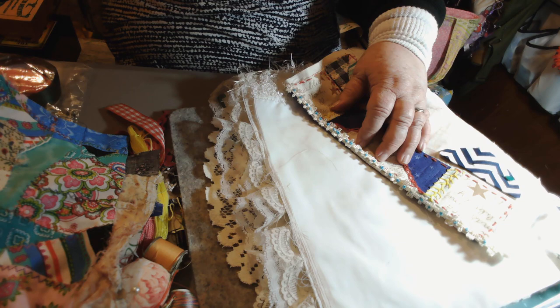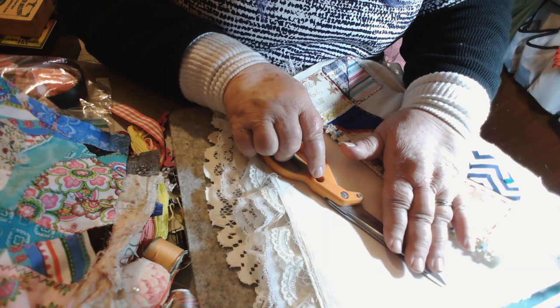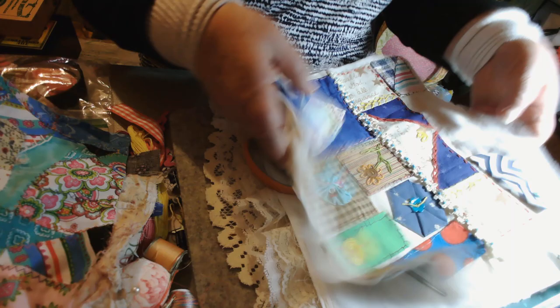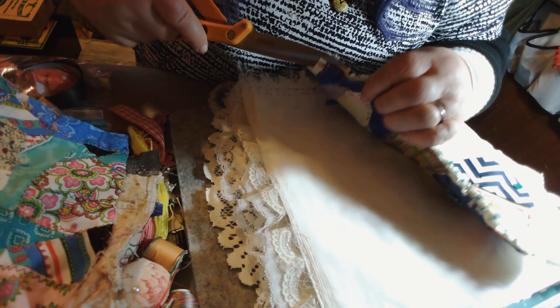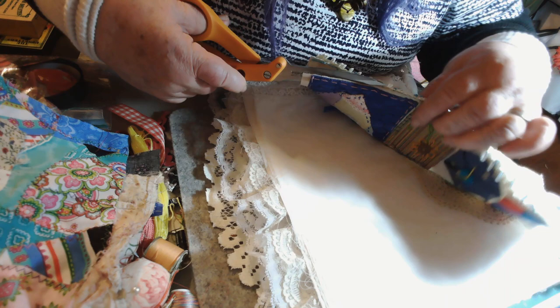Oh, here it is — okay, this is my new scissor. I bought myself a pair of fabric scissors because I did not have fabric scissors. These ones are for fabric only. Now I have a space right along here that I can cut, so I'm going to cut that because I want some smaller sections. When I was doing this one I wasn't thinking about putting them in the book — I was just thinking about making stuff.